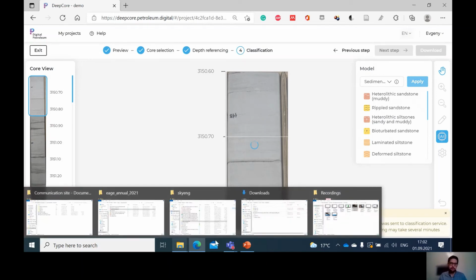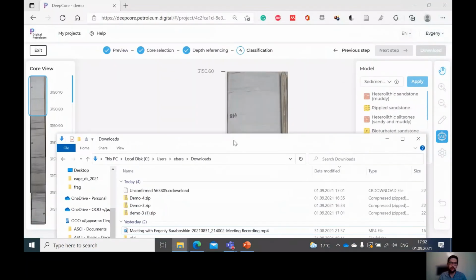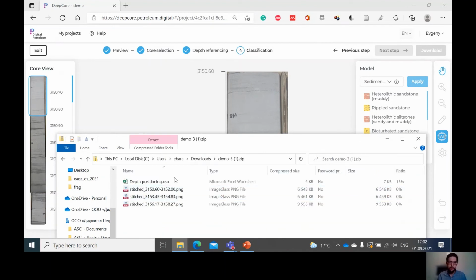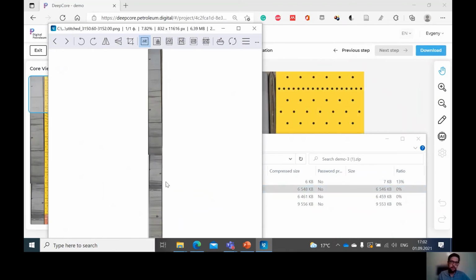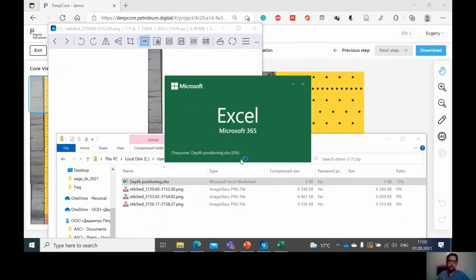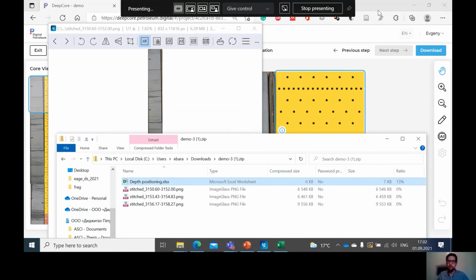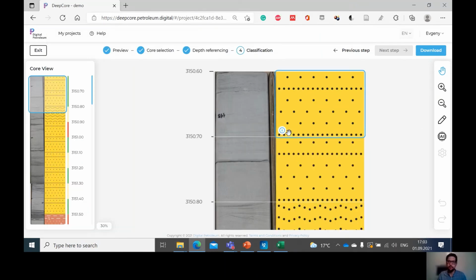Now we pressed the apply button and the data was sent to the server to predict the classes. So we have this stitched core we downloaded on the previous step, and as you can see, they are all depth referenced in such tables. And it can be easily imported to some other programs.